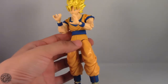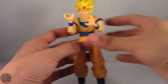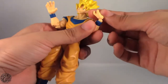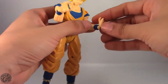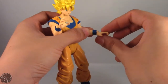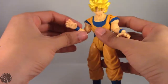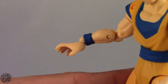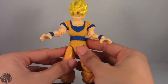He doesn't come with any additional heads, no additional hands, just the open palm hands and the closed fist hands. Now for a domestic figure, I'd say that's pretty good, because we've seen a lot of figures like Marvel Legends get 2 sets of hands. Although his Kamehameha hands do angle weirdly if you don't have them posed right, so there is that. It looks like Goku's hands are broken, if you can see that right there. And again, I'm just not overall impressed with this figure.